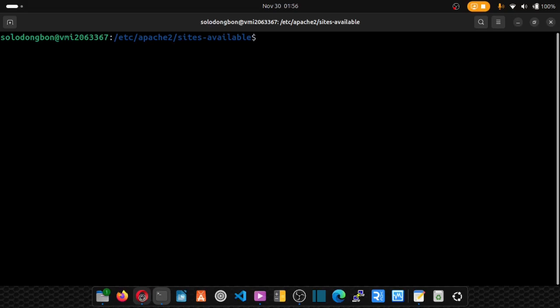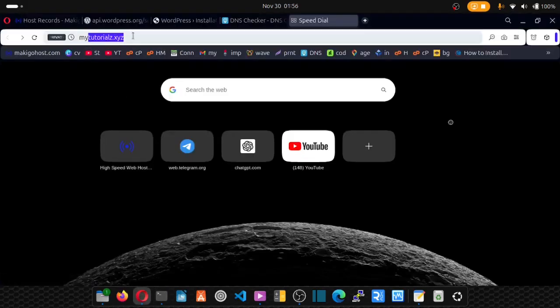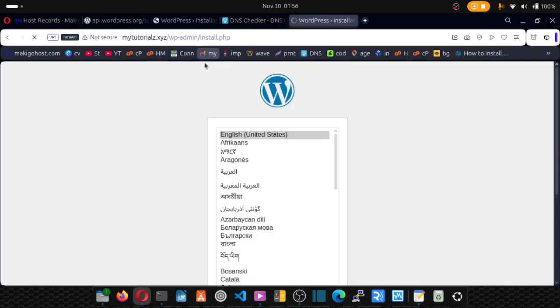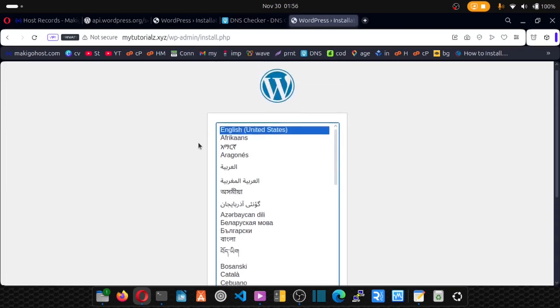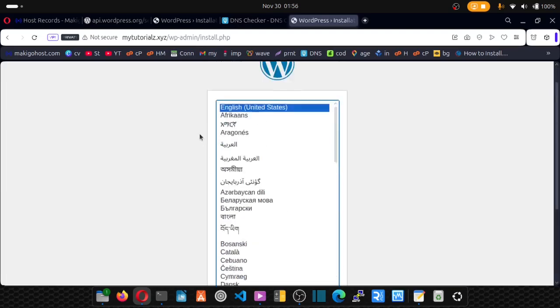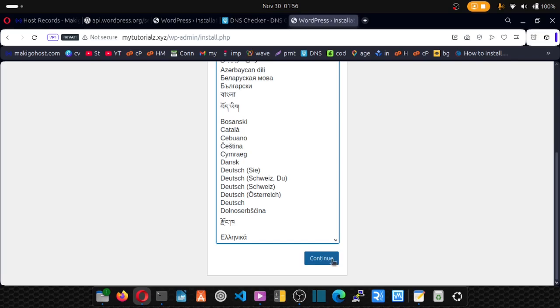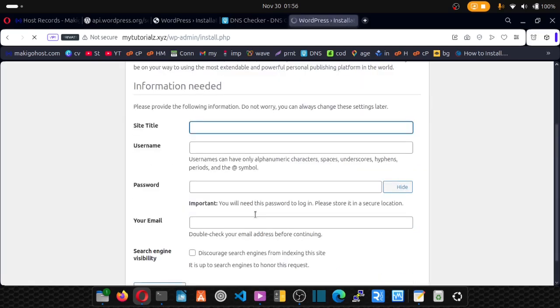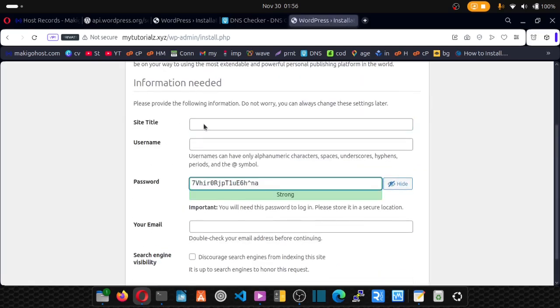Now let's go back to our browser, type our domain name, hit enter, and it's going to redirect us to this WordPress installer. Select your language, click continue, enter your site title. Let's put something like test site.